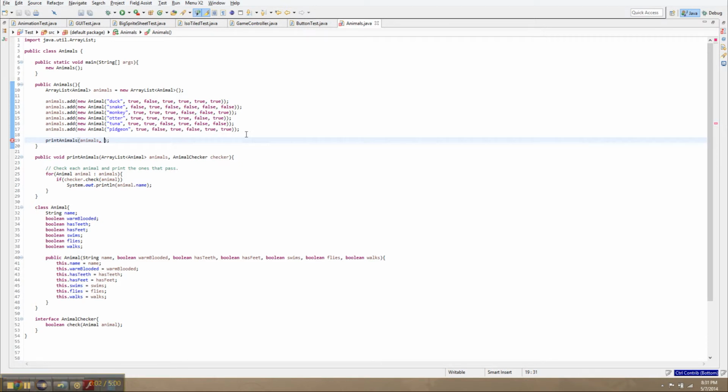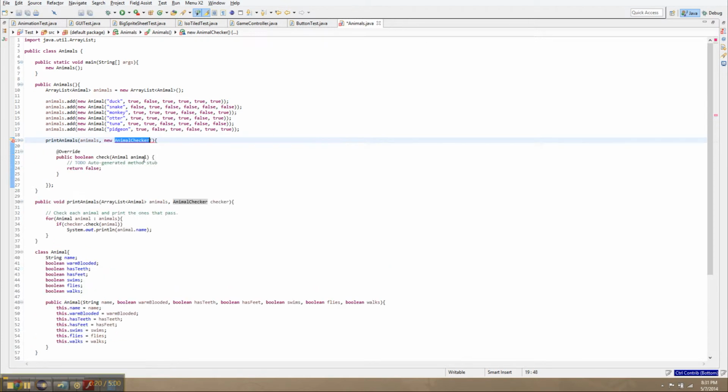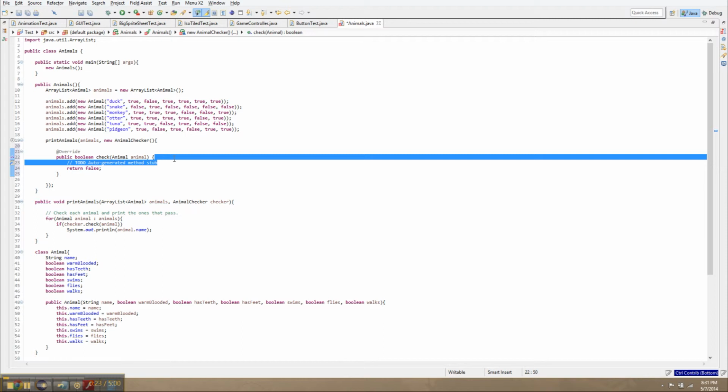And the nice thing about anonymous functions, and I'm sure you've seen this before, is that they let you implement classes in place, including interfaces too. So what I can do is say new animal checker, which is the name of our interface down there, and this will want me to implement the abstract method of that interface, which is check.